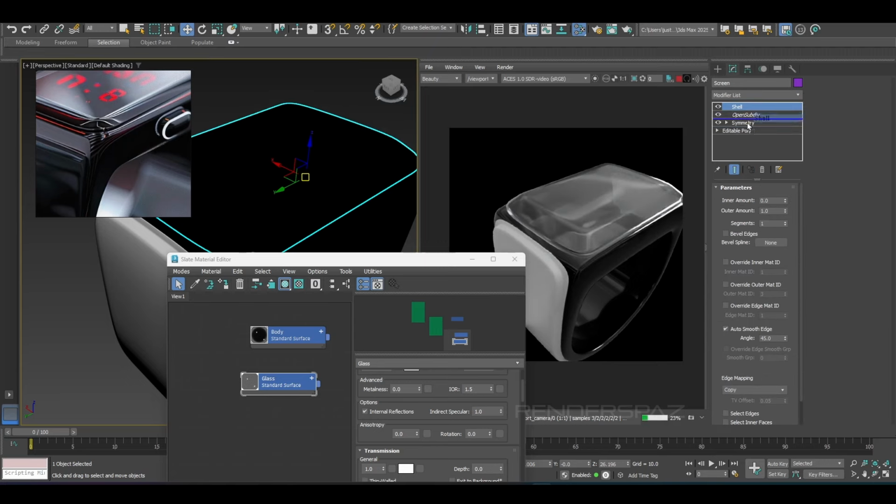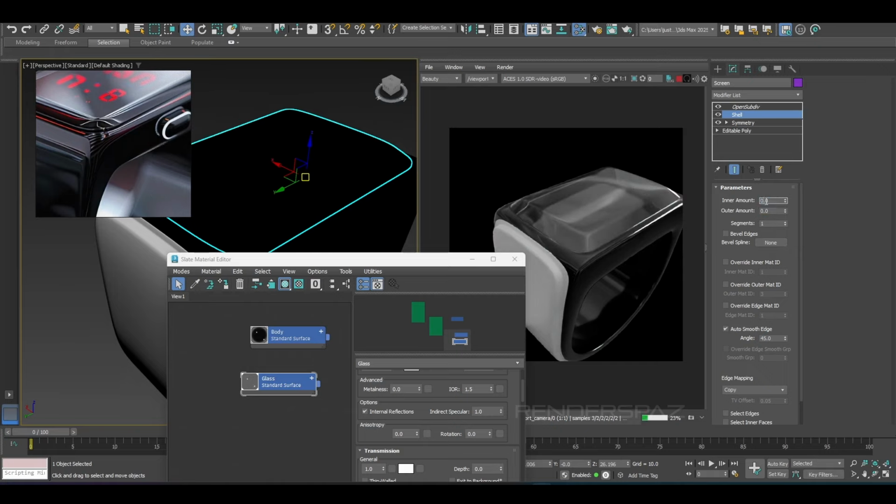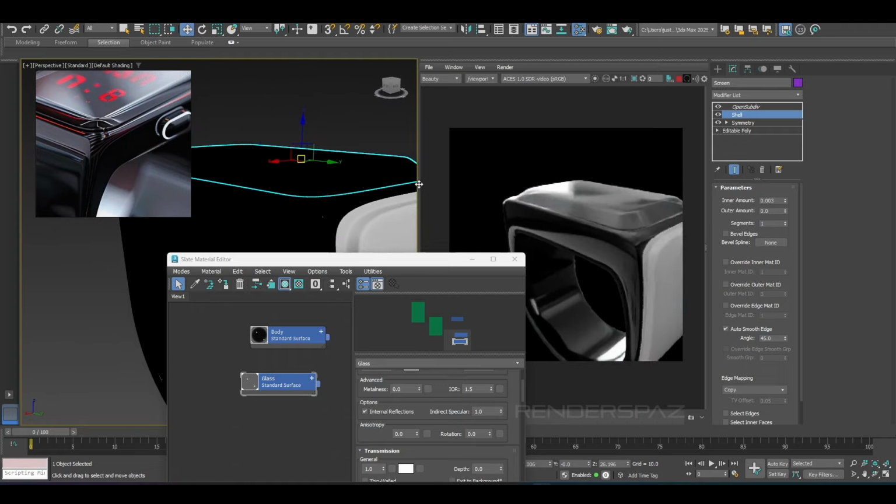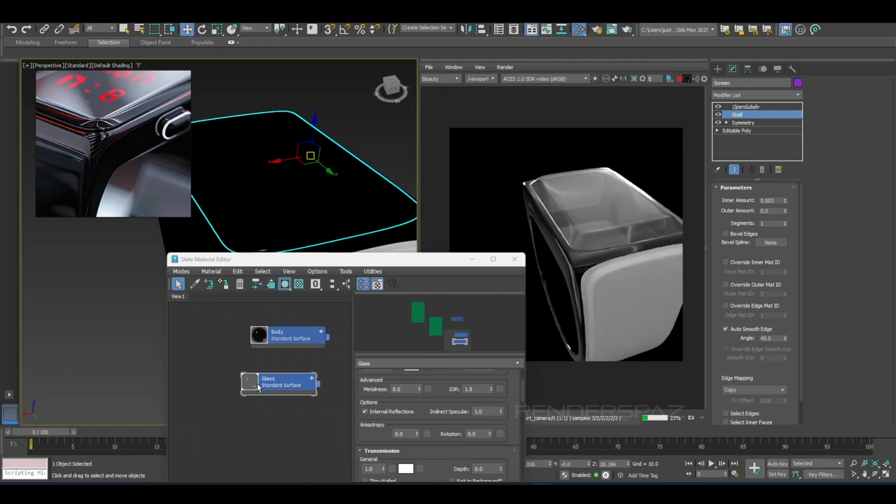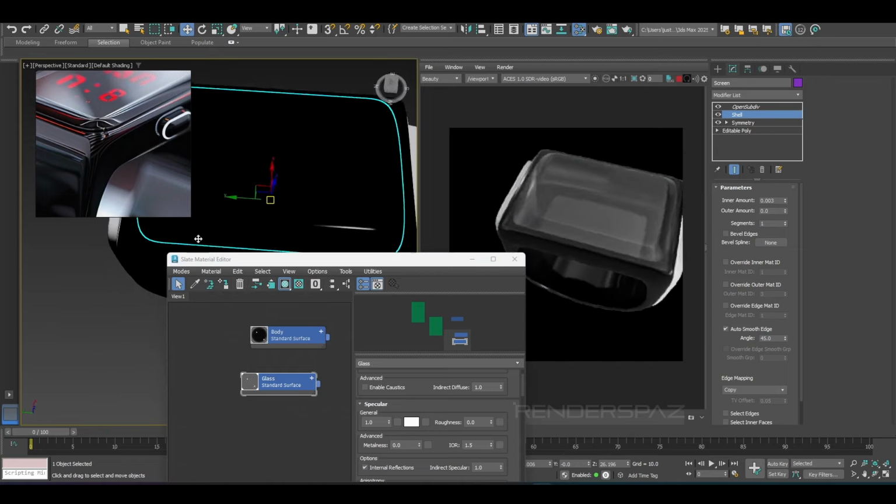But actually, let's try using a shell and see if we can fix it up a bit. Could we have a shell underneath our open subdivisions here with just a little bit of thickness? That actually helps. So now we've got some parts here that seem to have no distortion through the glass. So that's good.